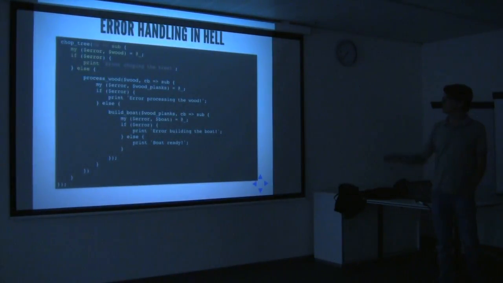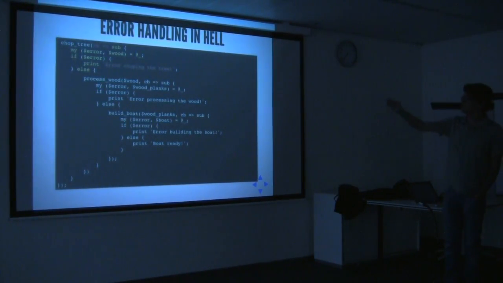But what happens when you have this chain of calls, and you also start managing errors in these callbacks? You end up with this very messy code that is kind of hard to read. This is the previous example of how to build a boat, but here just managing errors on each of these steps. And this is very simple error management, because you're basically just printing an error when it happens, where it happens.